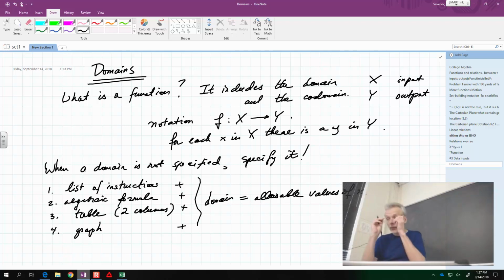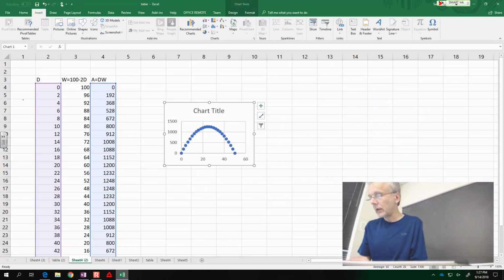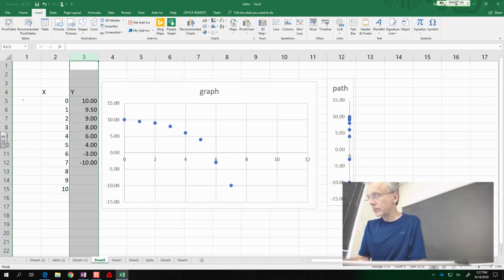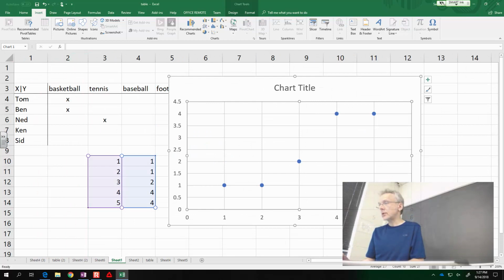Okay, with the graph, suppose you have the graph but you don't have the table. So you have to look then at the appropriate values of x. If you have a smaller graph, it might be easy. Yeah, okay, so you just look at it. This is your graph. Suppose you don't have the table. You just look at the corresponding values of x, and that will be your domain. Okay, 1, 2, 3, 4, and 5, and that's your domain. If it is one point at a time, there should be no trouble with that.